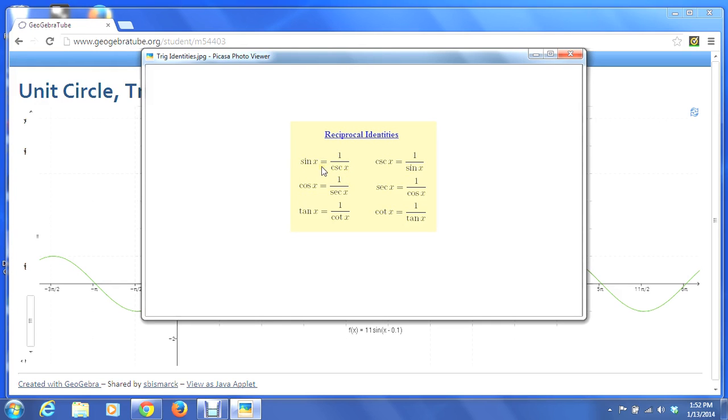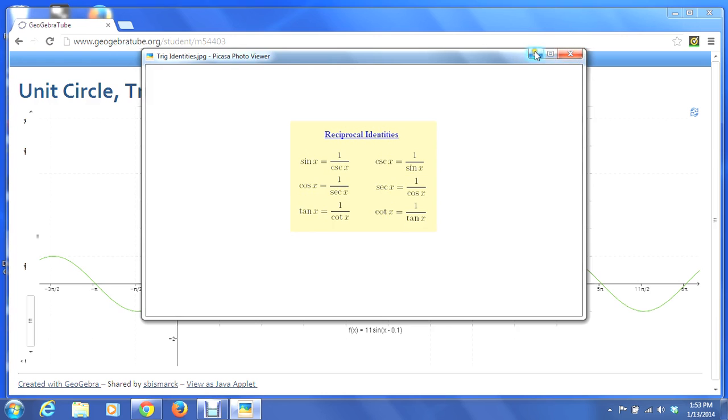We can recall that sine is the ratio of the opposite over the hypotenuse. And what if I wanted to flip that and consider the ratio of the hypotenuse over the opposite side? I could just take my sine function and flip it upside down. And that's exactly what cosecant is given by. So cosecant is just the reciprocal of sine. I'm just flipping it upside down, or taking 1 over my sine function. Similarly, I have cosine, and if I want the reciprocal of cosine, I get secant. And then finally, the reciprocal of tangent is cotangent.